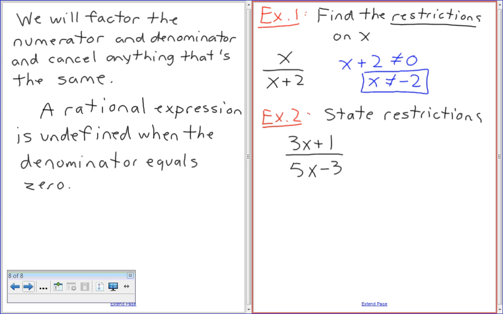So my first line I'm just going to write here on the side. We'll learn how to do this quickly. I'm just going to say 5x minus 3 can't be 0. Before I go any further, now's the time you raise your hand with questions. Only the denominator, because you can have 0 over 2, that's fine, that doesn't cause a problem. If it's 2 over 0, it definitely would.